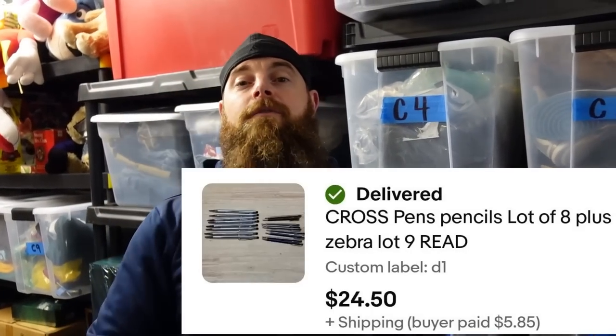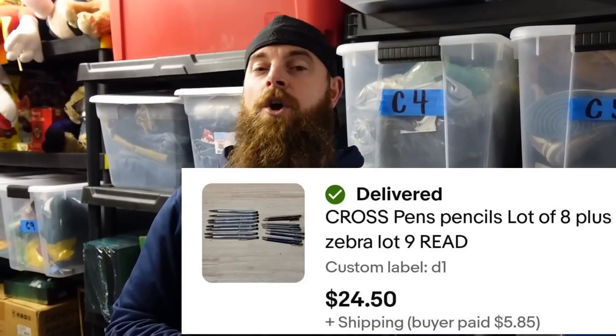And then the 127 yard sale in Tennessee, which we're definitely going back to again. This is where we picked up a whole lot. I'll throw up a picture because you can't really see it. A whole lot of Cross pens and pencils. Cross is a really good name brand. I picked them up all for like a dollar, and I put them on bid, and I started super low. I think I started like $4, went all the way up to $22.50 plus shipping.